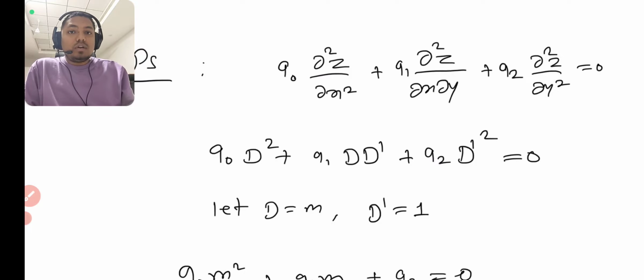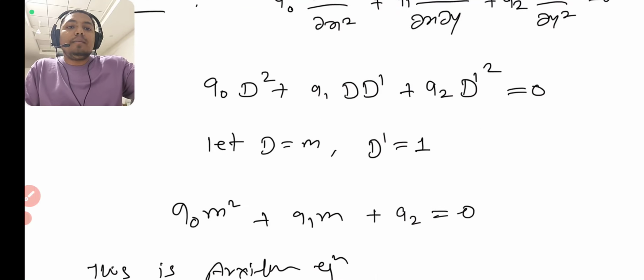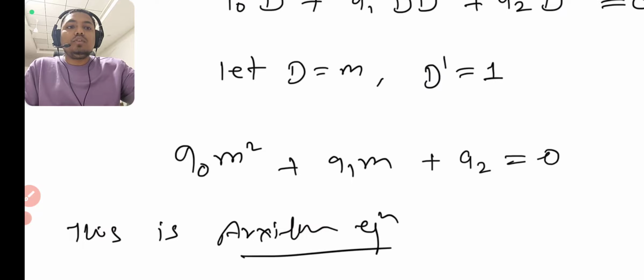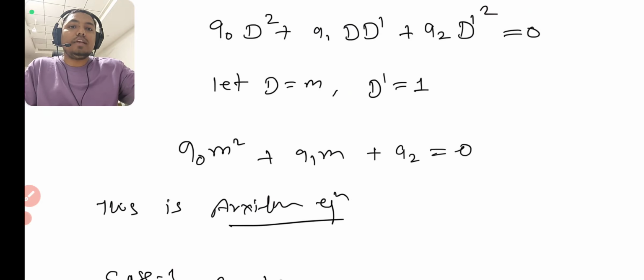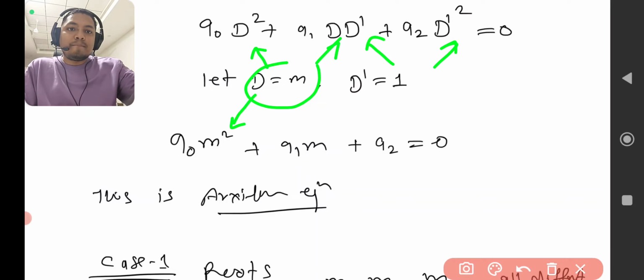Now here, some very strange step you have to accept. To find the complementary function (CF) of a partial differential equation, after getting the auxiliary equation a0 D² plus a1 DD' plus a2 D'² equal to 0, you have to assume D is equal to m and D' is equal to 1. This assumption you will substitute in the same equation of a0, a1, a2. So D is equal to m, I substituted here, so I got m² here. Then m here also, and D' I substituted 1. Done. So I got this equation.